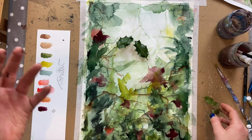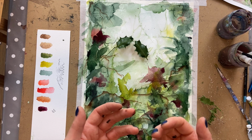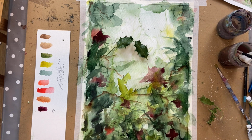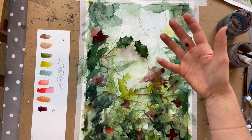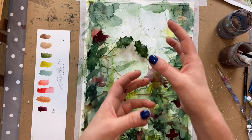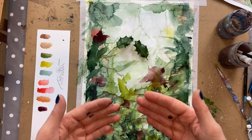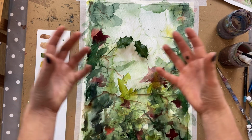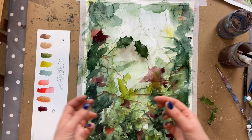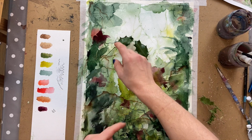Nothing in any great detail, because remember, when we're creating depth in a piece of work, if we think about how we see the world, like if I'm looking at something in front of me, items that are in the background, you tend not to be able to see a huge amount of detail on. You get the general shape of it, the general colour of it, the general gist of it. As the items creep forward in your vision, you see them more clearly. So that's what we're doing here. We're creating our depth, we're creating our background. So we're giving an expression of the shape. We're not actually painting it, but we're certainly thinking about it.